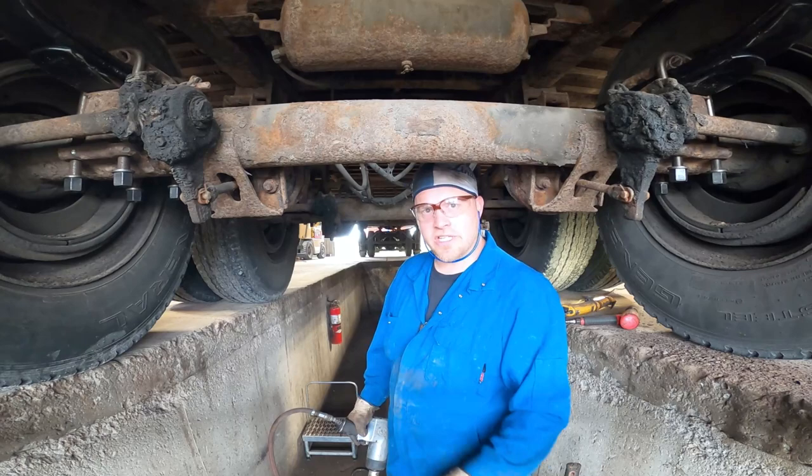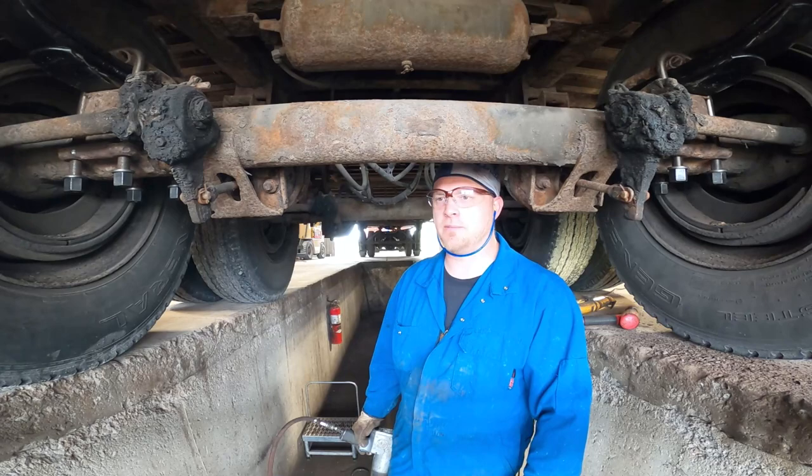Tighten a U-bolt and they're 3/4, so they get tightened roughly around 450 foot-pounds. That's what this air gun will do.